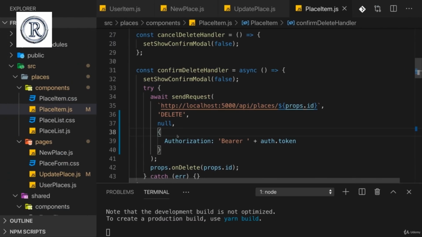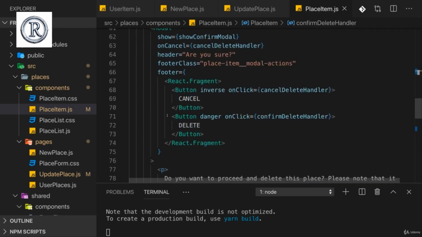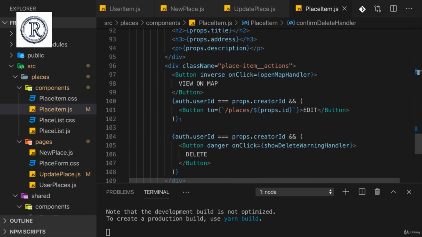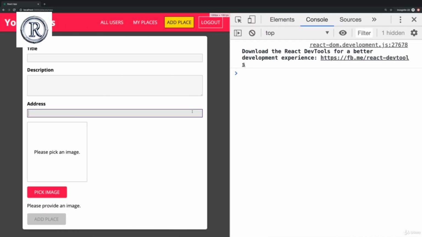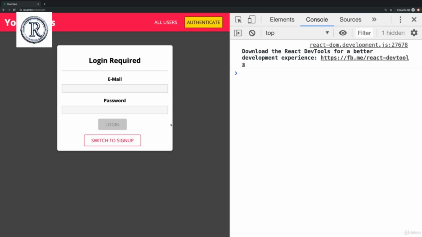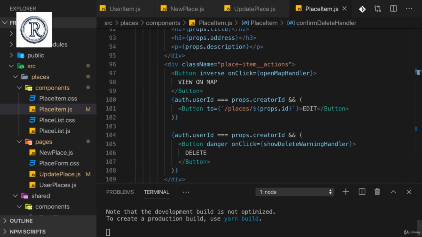We are adding the token there, but we still got missing functionality. For example, we still can delete and update places that don't belong to us. We're having some security mechanisms here on the front end. For example, we only show the buttons if we're the right user, but we could use Postman to delete places which don't belong to us because we have no server-side protection against that. And in addition to that issue, on the front end, we have the problem that whenever we reload, we are logged out again, which of course is also not great. So there still is room for improvement.